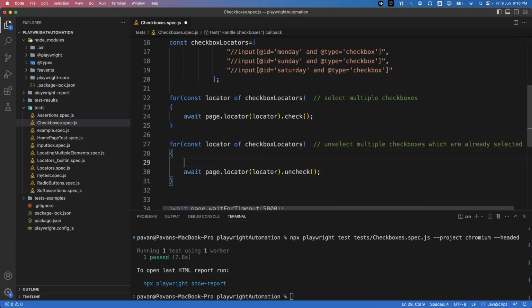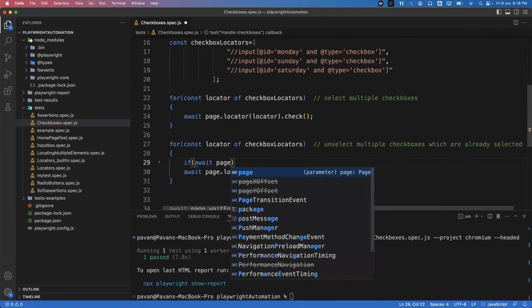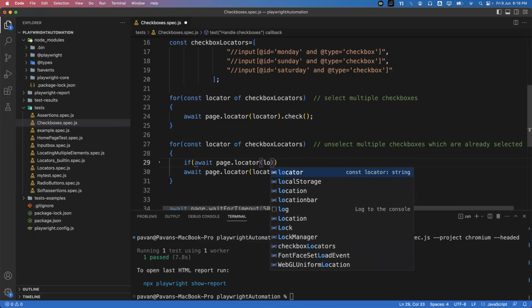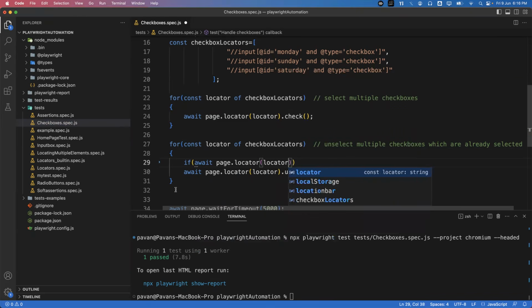So now we can put one if condition here. Inside the if condition, I can say await page dot locator, and pass the same locator, whatever you have. So this is the element, right? We need to check this, await locator.